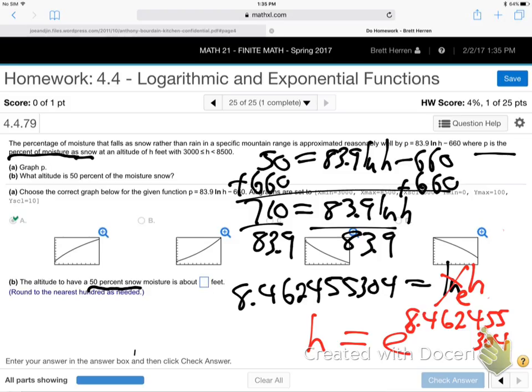All right, so everybody see what I did? I just divided on the graphing calculator. The last thing they told me to do, 710 divided by 83.9. I got that answer. But then instead of writing that down and typing that in, I just go e to the power and I just use the answer key. You guys know where the answer key is? It's really convenient to use on these graphing calculators.